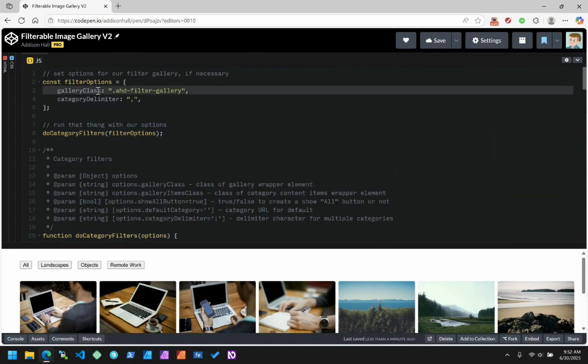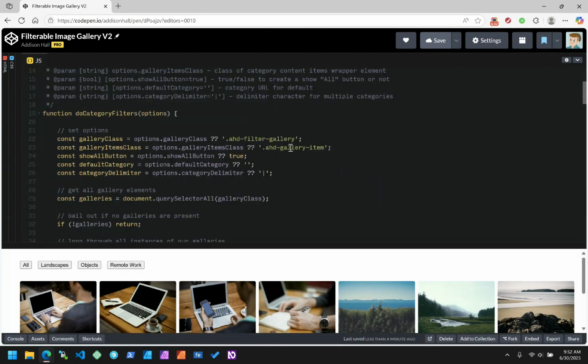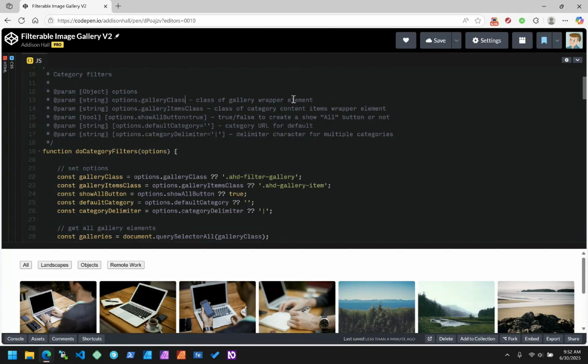But actually I don't need that because that's the default. And I need to actually put that in by default. That would make my comments better. So class equals boom. And items class equals this class. Ugh. There we go. Okay, now we'll move on.